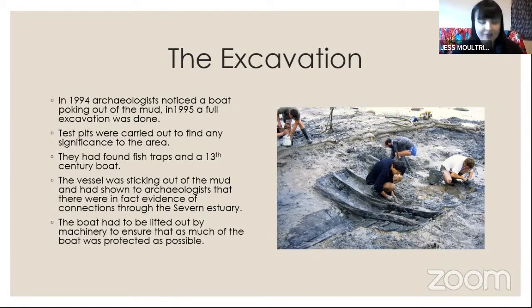But to find this in the library the other day, it was like gold. I was panicking because I didn't have my library card, but thank you to Cardiff Central Library for giving me a new card, because I wouldn't have been able to get this report. It is something that I have been geeking out over for a little bit, probably because it's something I'm interested in. I know about the Newport ship and other little ships, but I never really knew about this one.